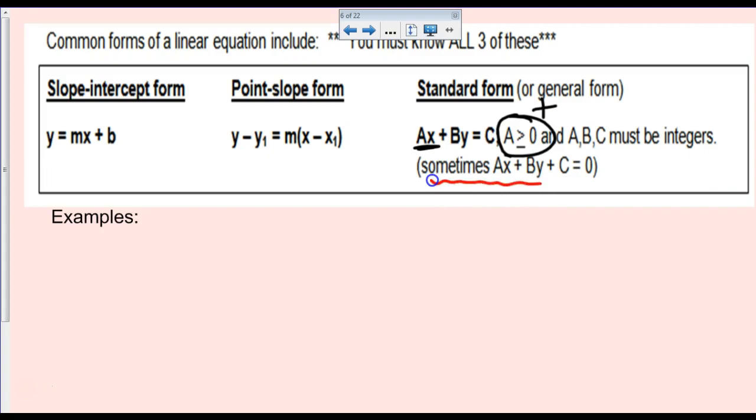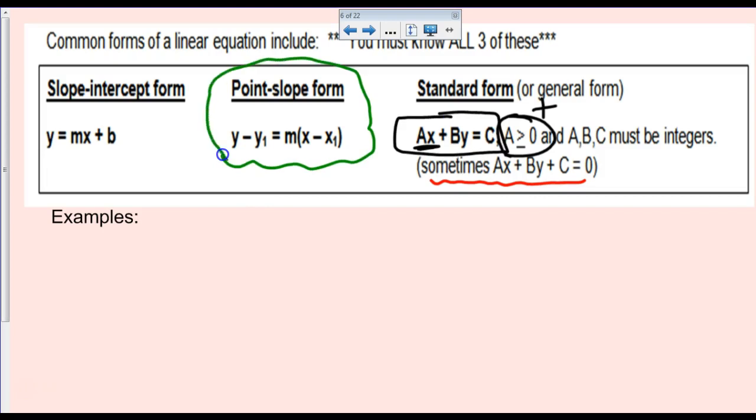And then this is a weird little modification of standard form, acceptable by everybody. I just don't like it very much, so it's up to you which version you use, but I will be using this version. And then this guy in the middle. Some of you have very little experience with this, or maybe none, depends on who you had for a geometry teacher. This is called point-slope form, simply because if you have a point, which is x1 and y1, and you have slope, which is m, you can throw this information into point-slope form, and then you have a nice quick equation.